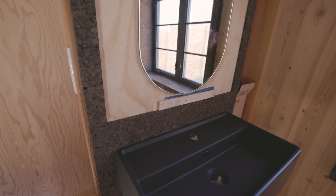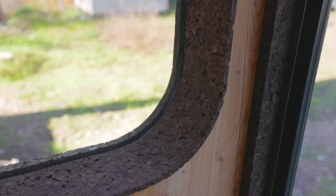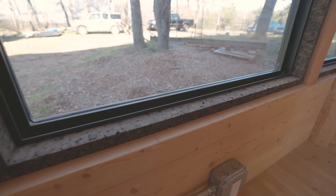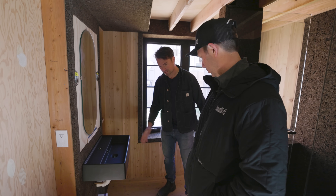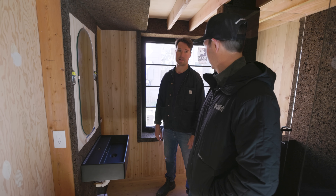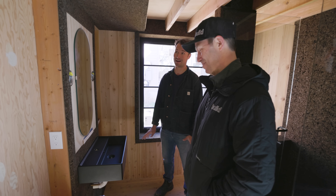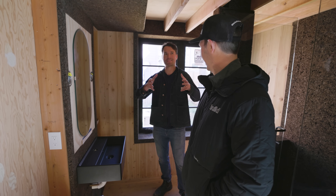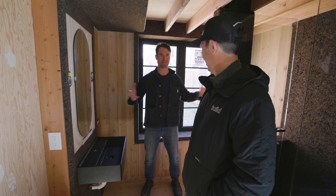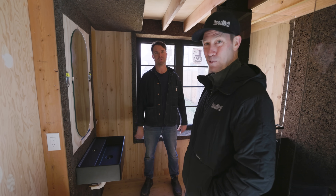You use cork for trim on the inside, trimming your mirror with it, using it as accents. There's not going to be a stitch of drywall on this house, and you're probably not going to paint anything either — we're going to seal the floor with a penetrating oil from Sanson. When you walk into this house, you're never going to get this from a video, but the first thing that hits you is the smell of wood — a real wood house.